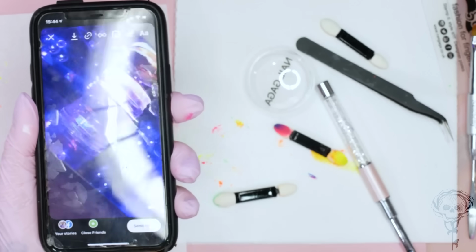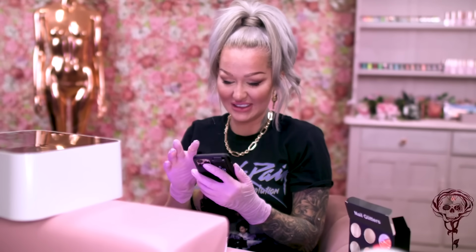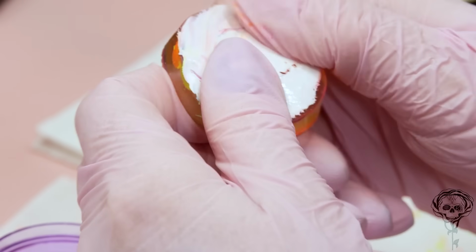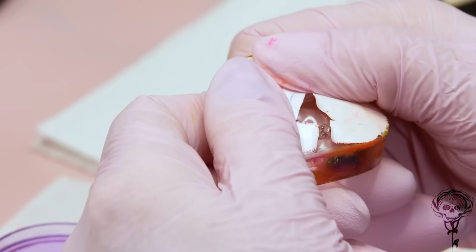That looks so cool in there. I just do need to take a little picture of that. Look how it looks in the lamp. Looks like a jellyfish. Oh my god, it does, doesn't it? That's madness. Madness, I tell you. It's not gonna crack. I want it to tear and crack, but not that neatly.